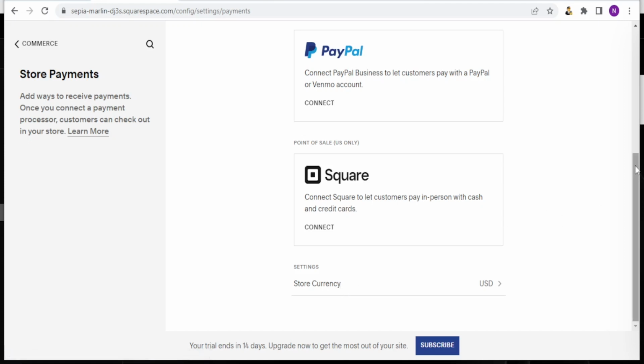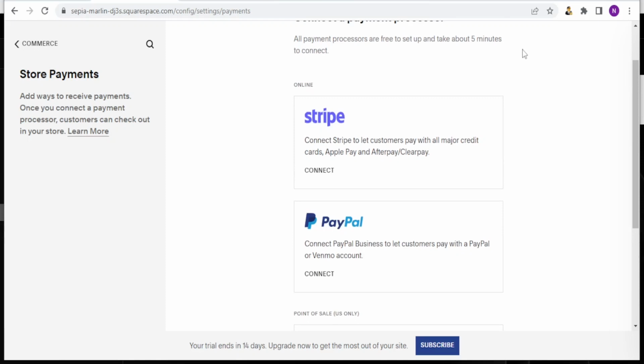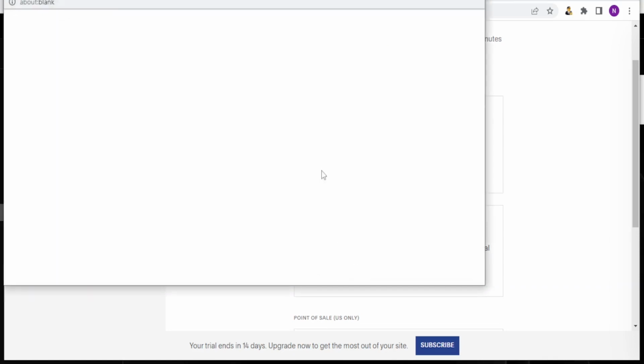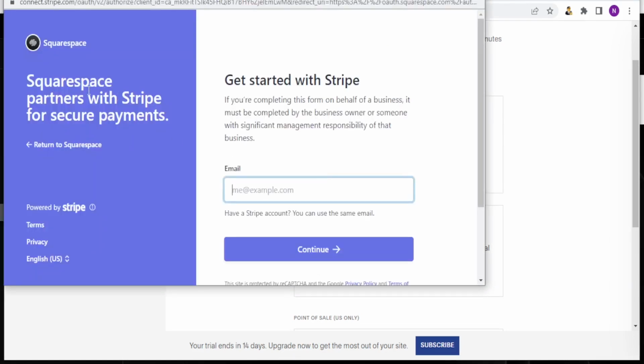So how do we link that now? So let's link Stripe. As I said, you will need to have registered an account with Stripe for you to do the connection to Squarespace. So you simply come to Stripe and click on connect. So here it brings you to this page, Squarespace partners with Stripe for secure payments.